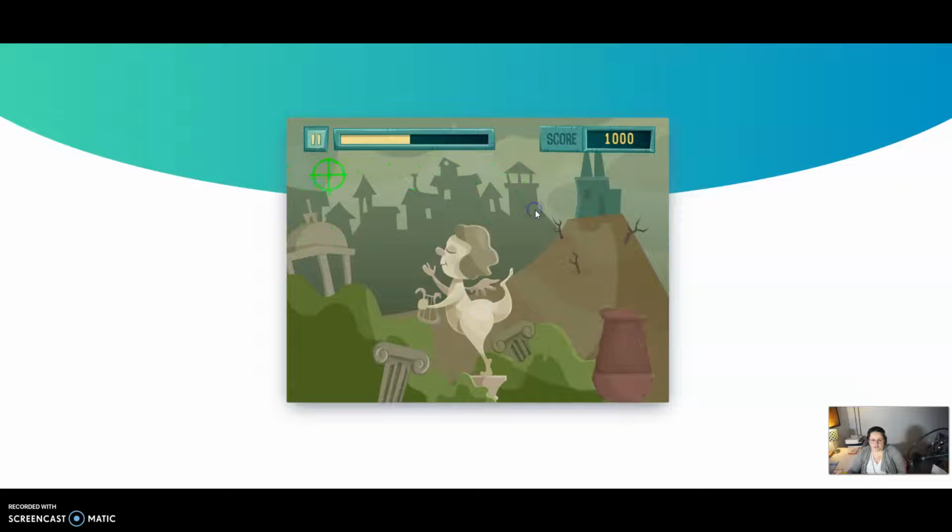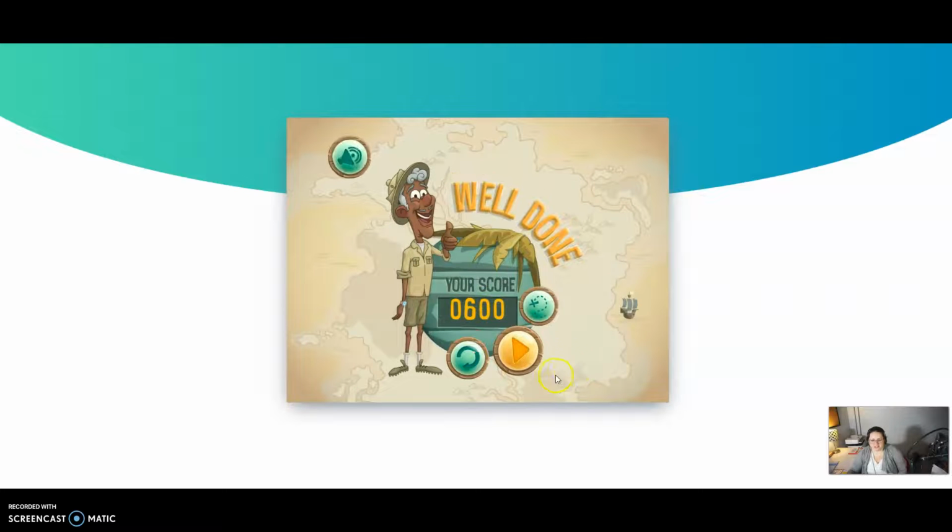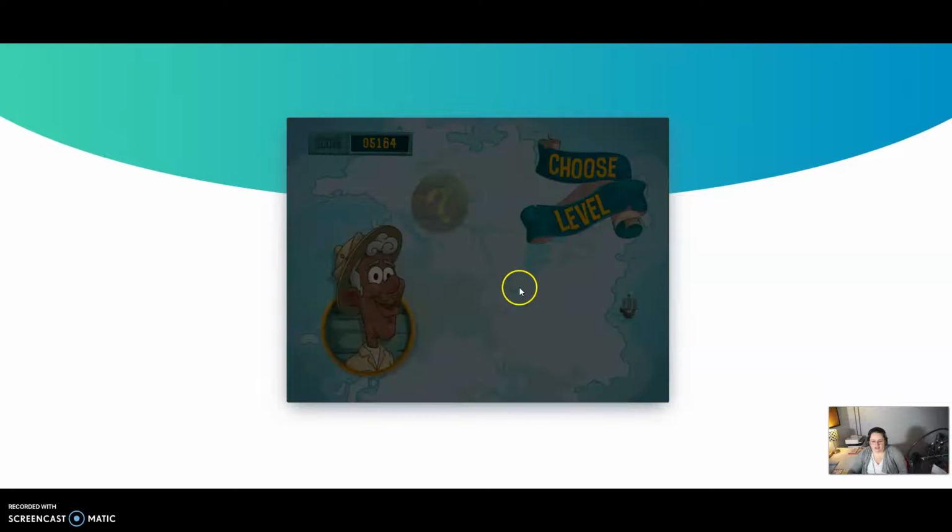And it doesn't matter where you click on the screen for your game. Ooh, see, it's going to deteriorate my statue. My statue's a little cracked, but it's still there. Uh-oh. It's still there. That was close. Yay! It was still there in the end, so I finished. So I can go back to the main menu here.